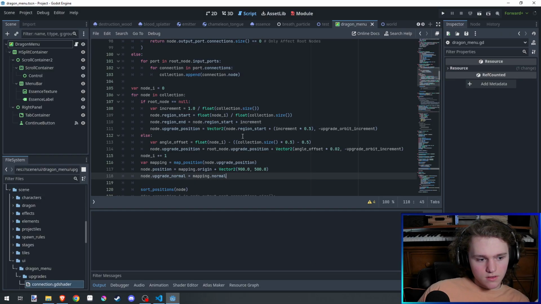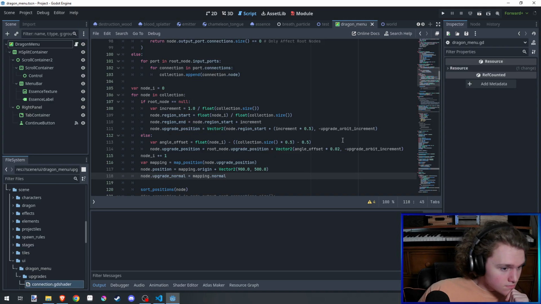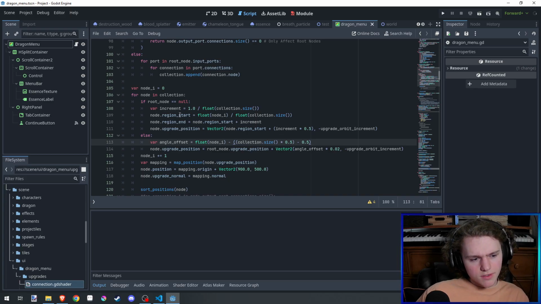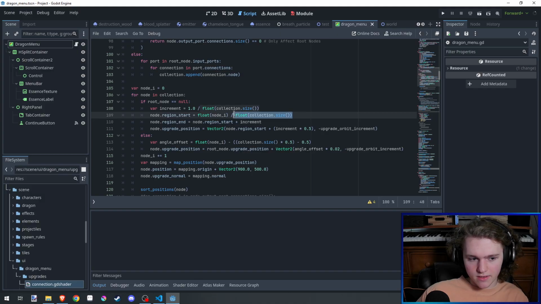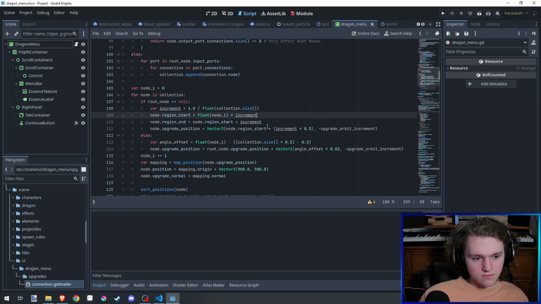Okay, then here, what do we want to do? Also, wait a minute. Instead of dividing by the collection size, can we just multiply by the increment? Yeah, I think so.